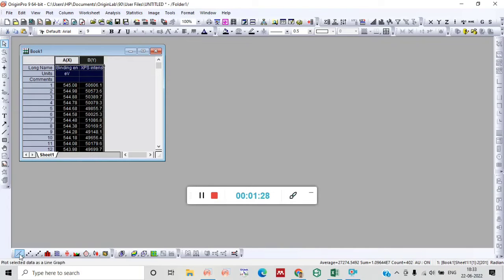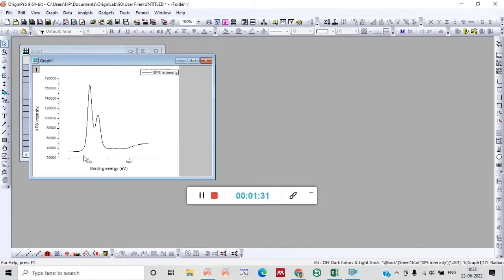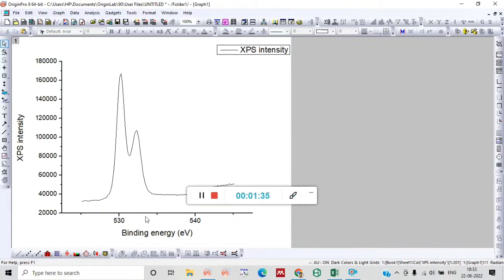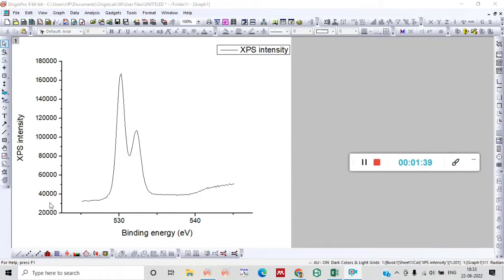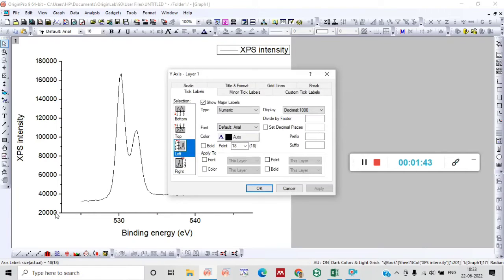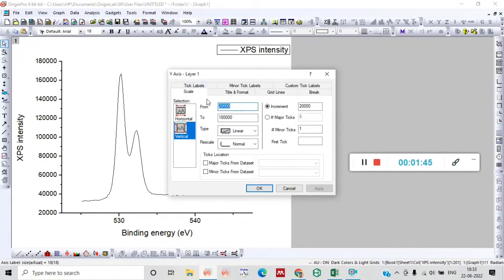Now drag these two columns, and by clicking the line icon we will get this XPS graph. Now we need to edit some axes to get a clear view of this graph.